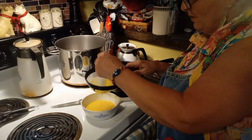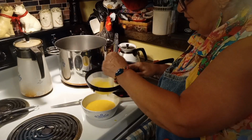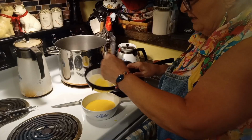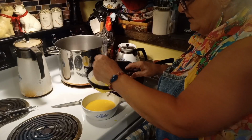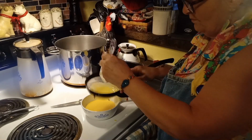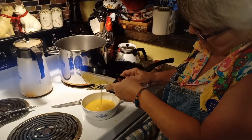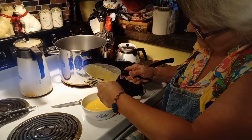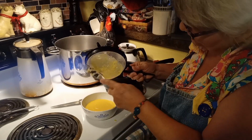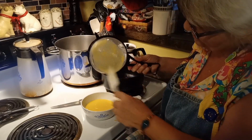Now, what we need to do next with this is put it in the fridge. We need to cover it and put it in the fridge because it needs to cool before we get to our next step. You can also put this in a bowl with ice, but I'm not going to do that. I'm going to go ahead and just put it in the fridge. You want to cover it with plastic wrap because that does help it not form a skin.